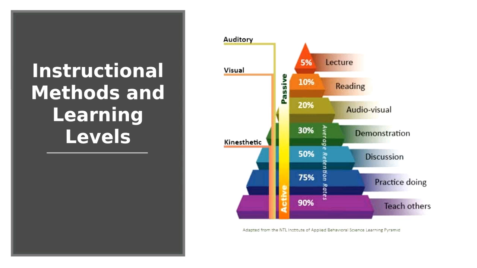All right, instructional methods of learning. So we want to make sure that we are keeping our students engaged. And in doing so, we're really instituting active learning. And this is where we are getting our students the opportunity to discuss, to demonstrate. We can have them practice doing different things. We can even have them teaching one another. And that is all possible in an online classroom.